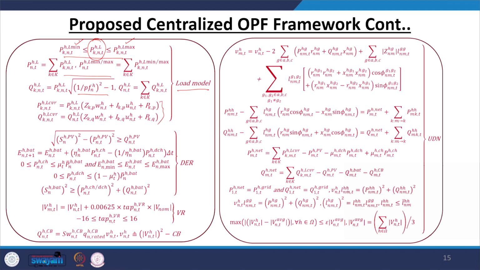Now, you have DER models. This is for the PV inverter and this is the model for your battery. This is for your voltage regulator models, this is your capacitor bank model. We have studied all these models in module 2, and this is your unbalanced distribution network model, the simplified 3-phase BFM model. And last, we have considered the phase voltage unbalance rate constraint, because with all these actions of load shedding, voltage regulators, capacitor banks, and DERs, your unbalancing effect can shoot up. To reduce that and keep it within a certain limit, we are using this PVUR constraint.